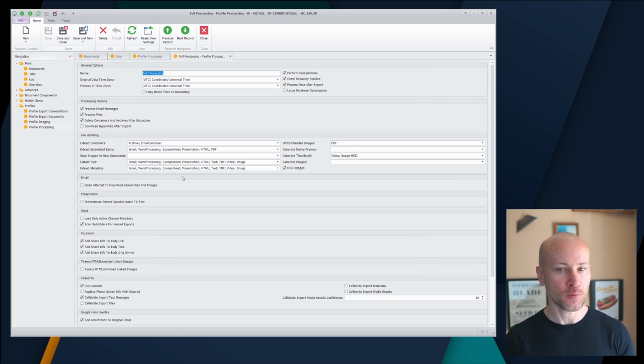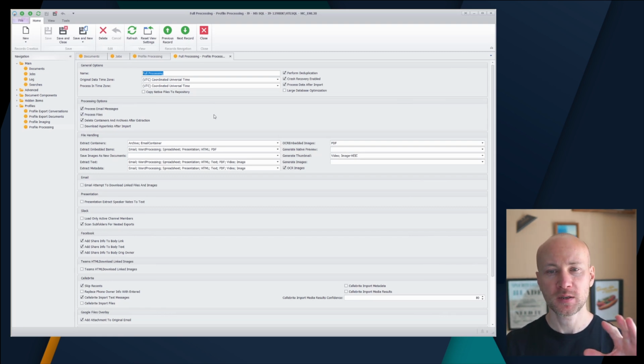And that's one of the things I wanted to attempt to do with version 7, which is to add text extraction. Right, so we're going to extract text from email bodies, but also from Office type documents, and we can even OCR and things like that. So I'll get to it. But that's generally the idea behind this processing profile. We want to maximize the work we do with our data so we can extract text, metadata, and everything. And this way we don't have to load too much data into review. That's where I'm going with this. We'll see how it works out.